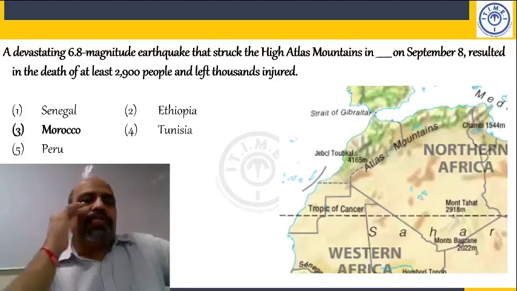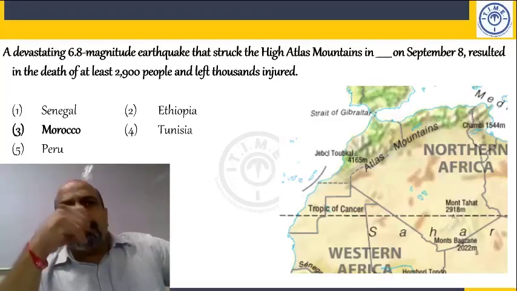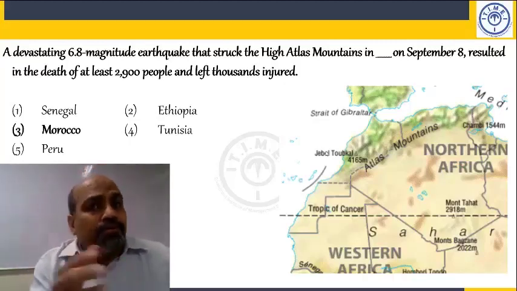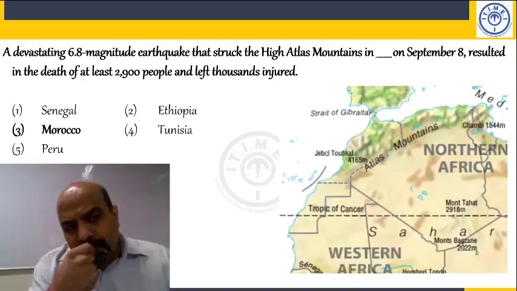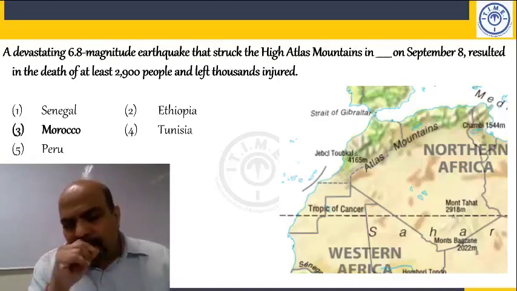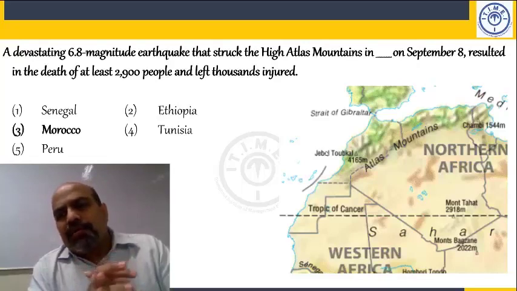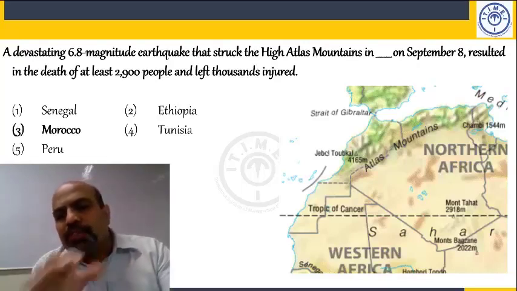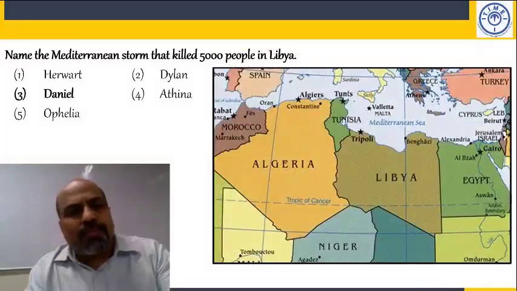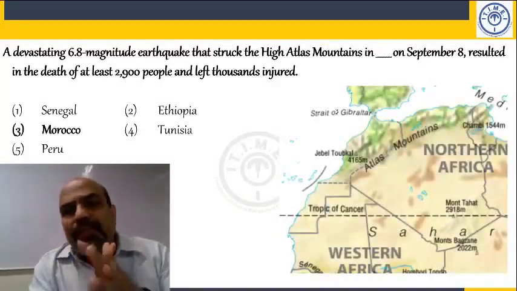Okay. Then let's look at only the capitals, my friends. Senegal: Dakar, D-A-K-A-R. You must have heard of the Dakar car rally. It starts here. Ethiopia: Addis Ababa, A-D-D-I-S, Ababa, A-B-A-B-A. Tunisia, a while ago we saw this. Tunisia is Tunis. What's the last one? Peru. Oh, it's in South America. The capital is Lima, L-I-M-A.